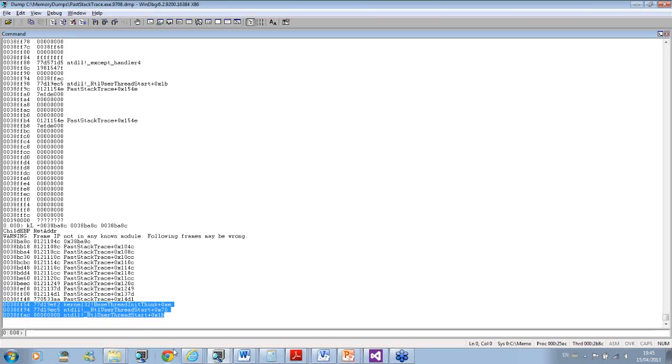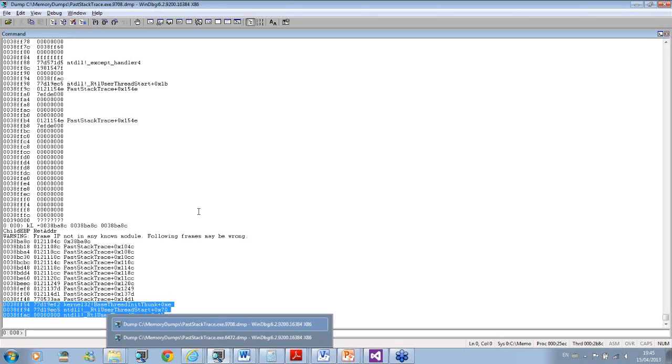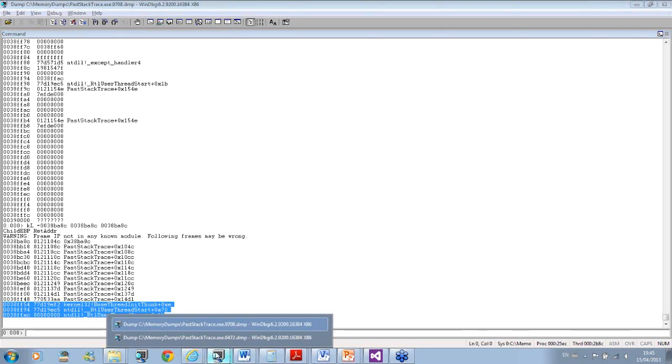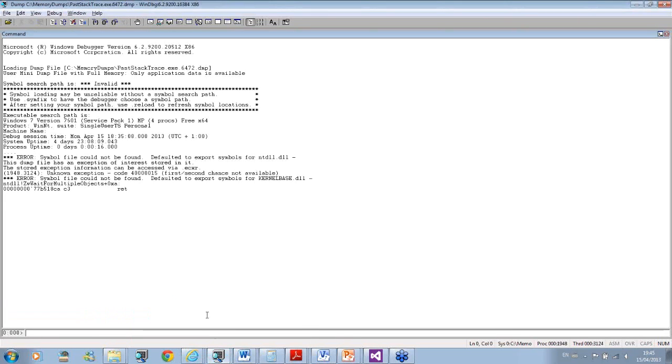Okay, and now we analyze the same program compiled for 64-bit. So we get another dump. I open the log file. I later post log files on debugging.tv.